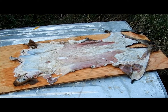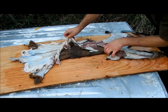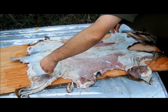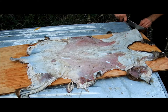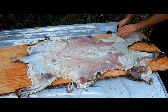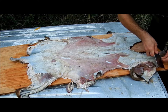Alright, so, start off with the hide. We flipped it over, so fur is down, of course. And see there's this meaty stuff that's still attached to it, and we want to cut that away. That's the first thing. And just throw these on the ground for the birds. And that's pretty much what I'm going to work on.